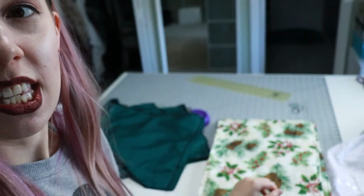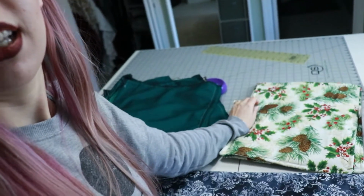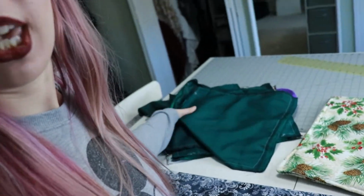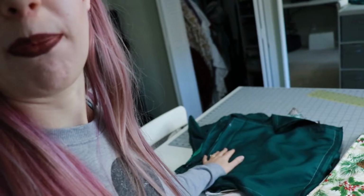right before my meeting, I finished some cute little placemats, and then these are my pillowcases, and they're turned inside out because I'm going to go put them on my pillows. Now I'm going to go put these downstairs, and maybe I'll show you guys a little bit of my couch or something with the pillows on them.